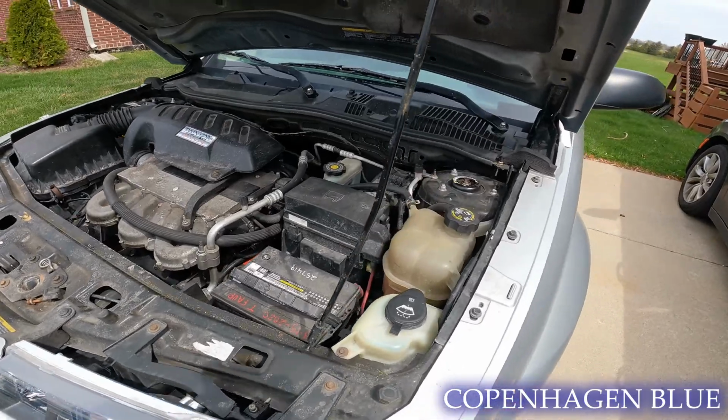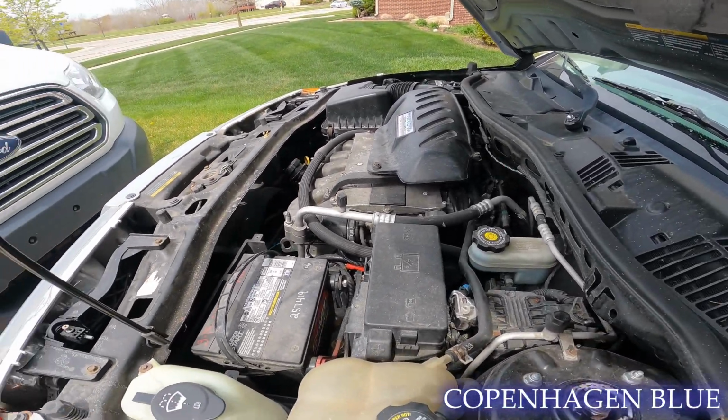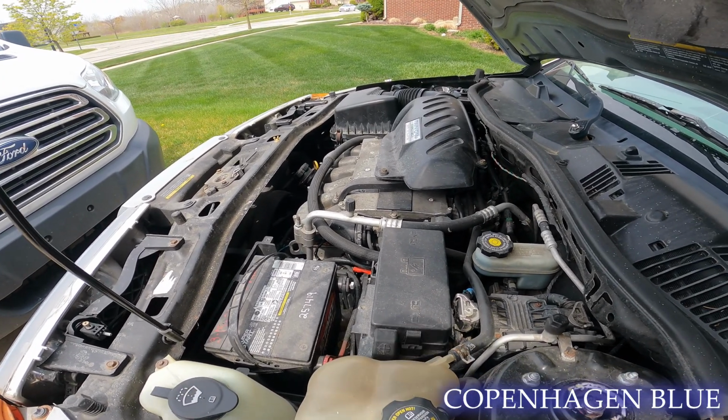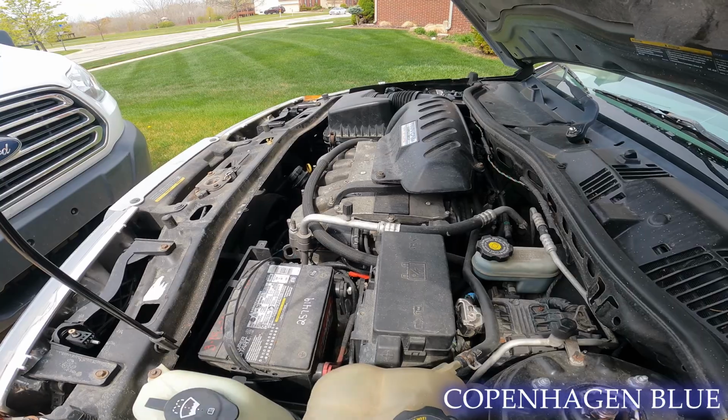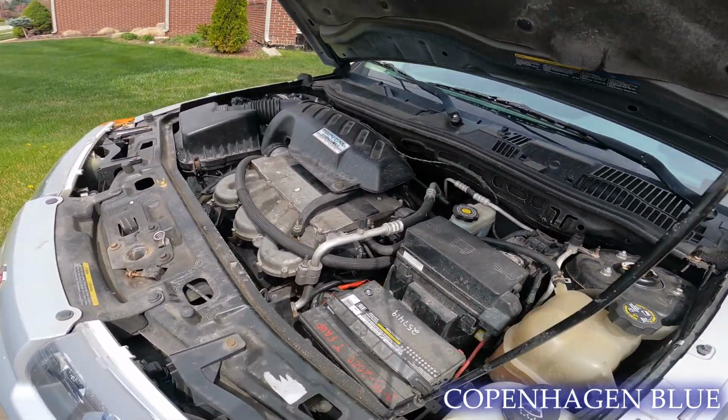The first time the timing belt had broken, and I just put new cylinder heads on, not even thinking whether or not it had bent a valve. But I put cylinder heads on it from a junkyard. They had about 160,000 miles on them. The motor itself has about 180,000 miles.